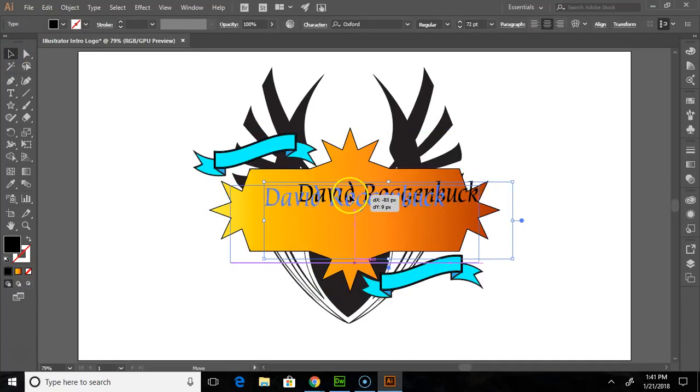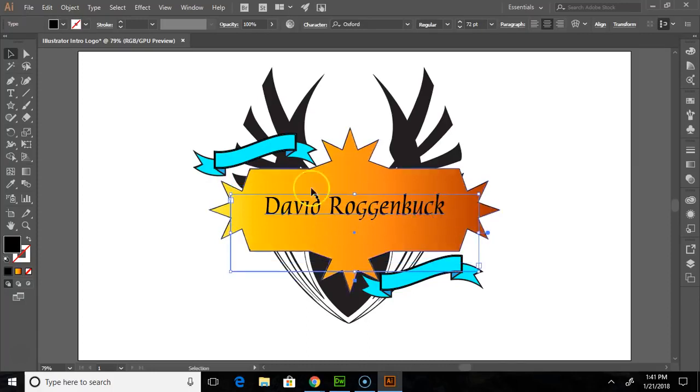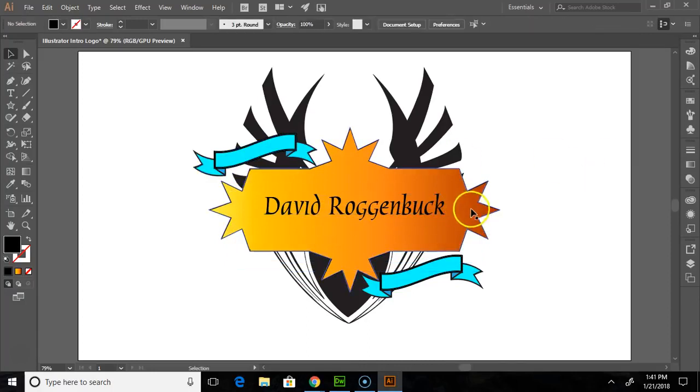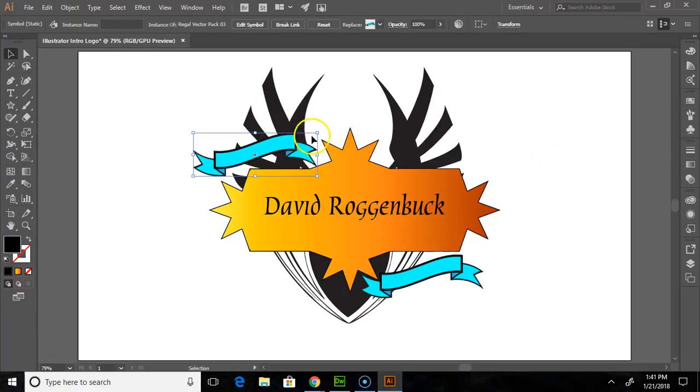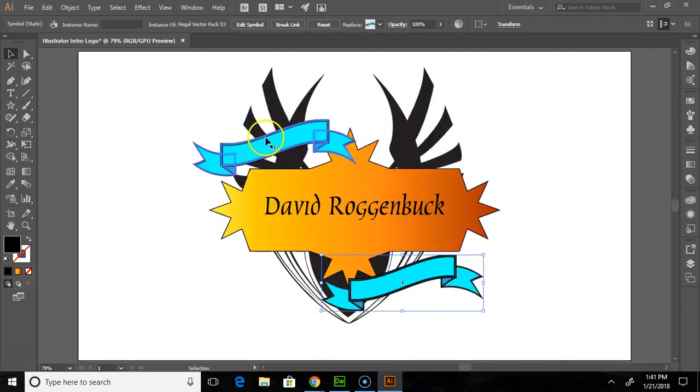Just gotta be careful to make sure you grab the right shape. All right, and so I'm just going to try and make sure that's kind of centered. And there's the visual markers giving the center. So there's my name. And maybe I want to make these just a little bit larger too to better represent what I'm doing. So I'm just going to go ahead and do that. Now the only thing is that now these are kind of cresting over the center logo here.